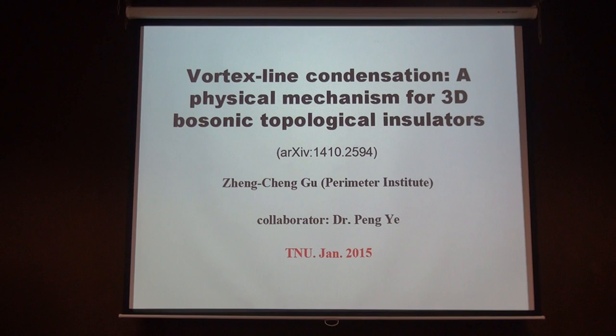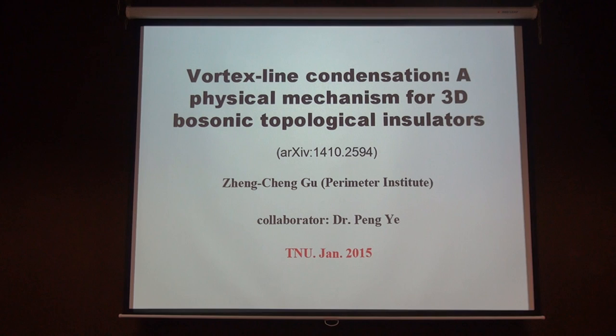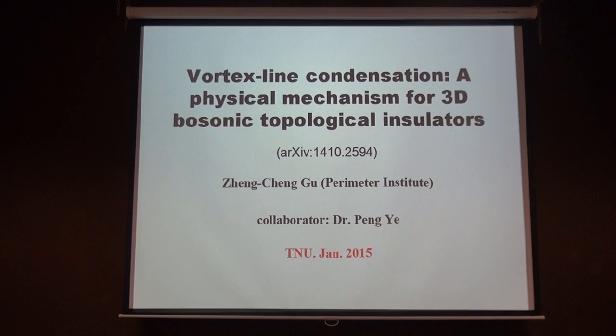People may be familiar with electronic topological insulators, which can be realized in free fermion systems, and a lot of materials have been discovered for three-dimensional electronic topological insulators. But it is quite non-trivial and exotic to realize topological insulators in bosonic systems, because free bosons only support a superfluid phase. If we want to realize an insulating phase we must turn on strong interactions — for example in the Bose-Hubbard model we need a very large U to realize the Mott phase. Then we have an interesting question: whether we can realize some non-trivial bosonic Mott-insulating phase that is distinguished from the usual Mott-insulating phase.